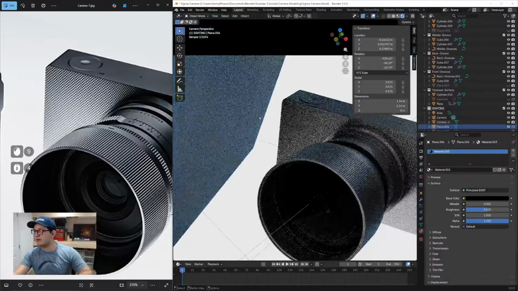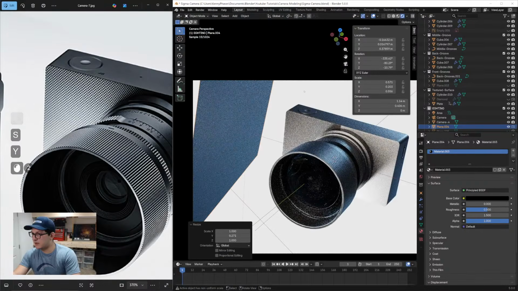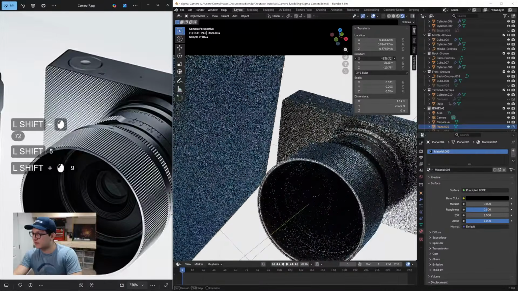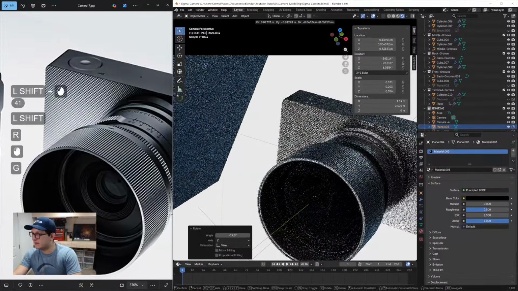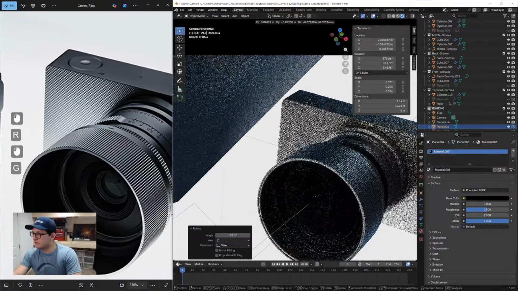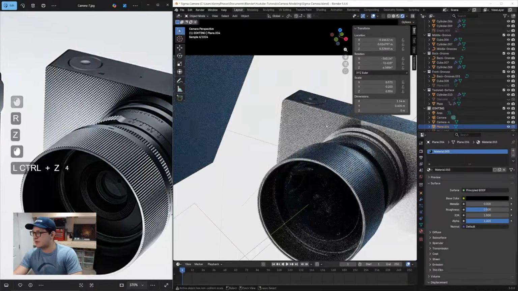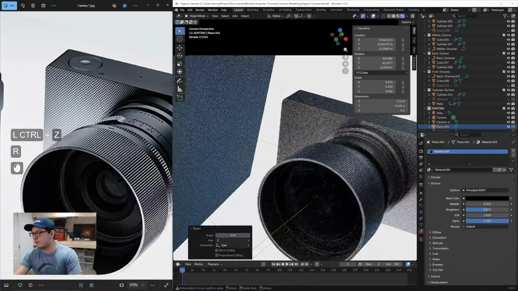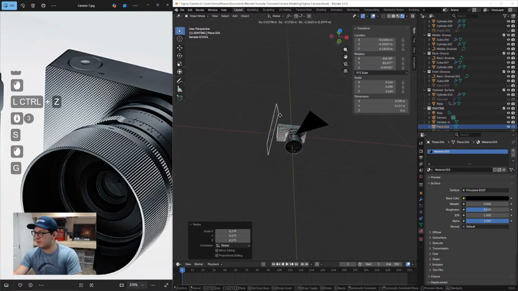So what I can do is scale this on the Y. I can bring it until I'm happy with it. Let's say I want it there, and maybe like that. Hold on, let me just move it. I want it to be relatively close, but not so close. Let me go back to where it was before. I want it to be like that, but more off to the side. More on the top, honestly, than anything else. Oh, it's really that big of a light. Okay, here we go.